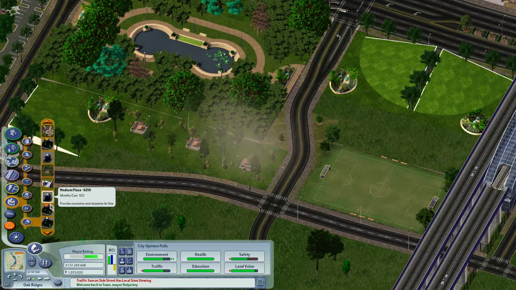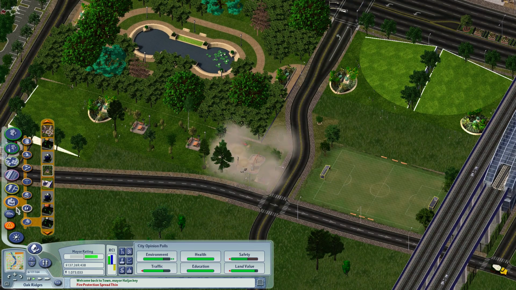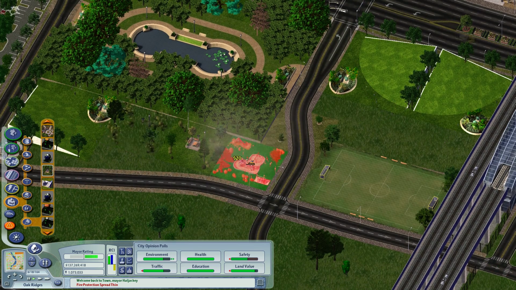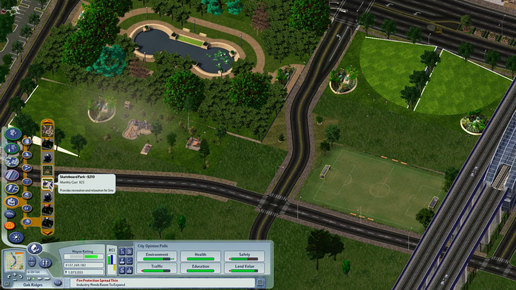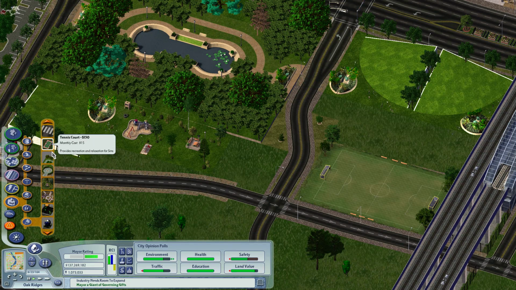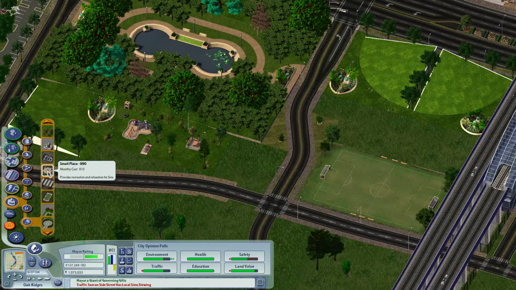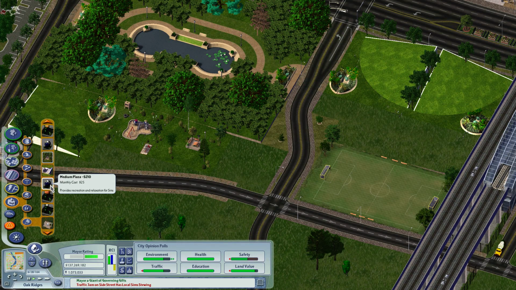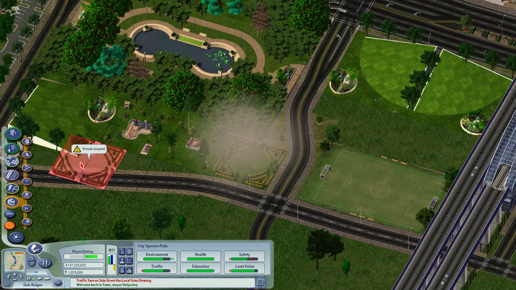Is there a medium playground? I thought there was. Ah, there it is. Yeah, that's what I want. Although I like it deeper in. I don't want that next to the road. Make it a little bit more secluded. Yeah, I think just another medium park will work there. Maybe a nice roundabout filler would look good too. Yeah, how about that?